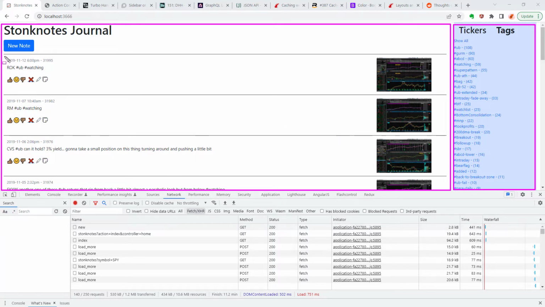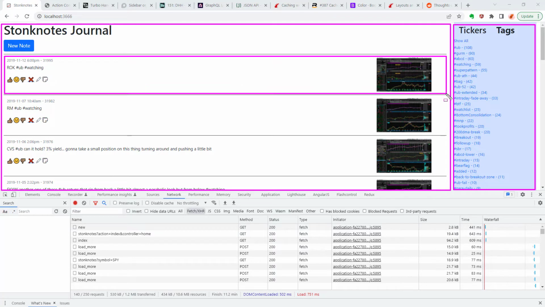And within each of these sections, there are sub-templates, partials as they're called in Rails, that correspond to every little piece of the note, and it breaks down that way.